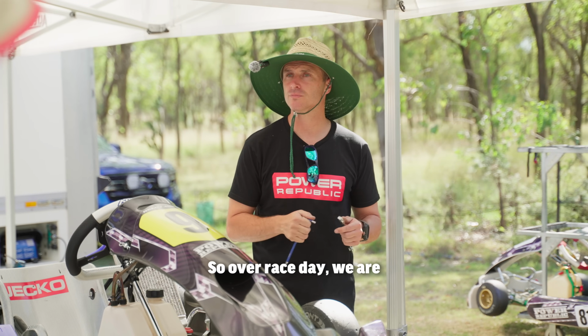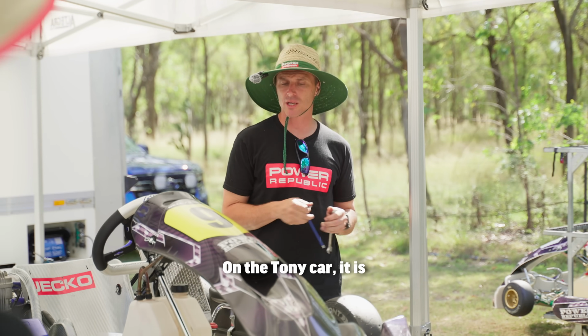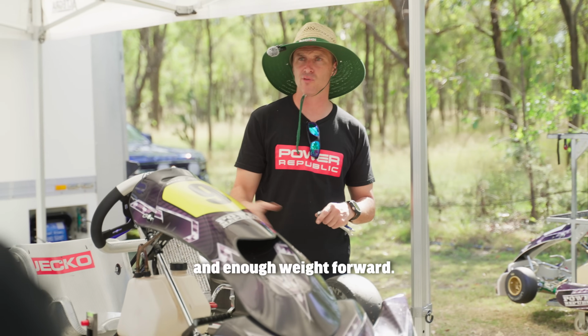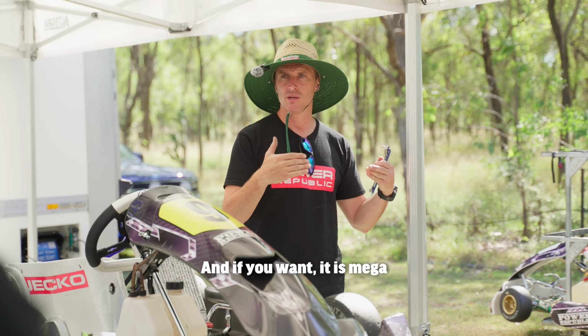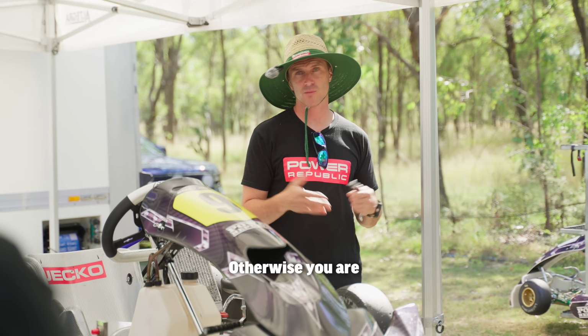So over race day, we're talking about changing it 1 click or 2 clicks? On the Tony car, it's generally 1 click when you've got the balance right and enough weight forward. You'll start with say 2 clicks of neg, or 2 boxes from the line, and then you just go back 1. And if it's mega sticky and you've got a bit of understeer, you're going to go back 2. Otherwise, you're going to leave it.